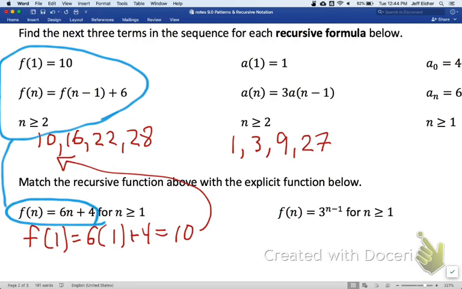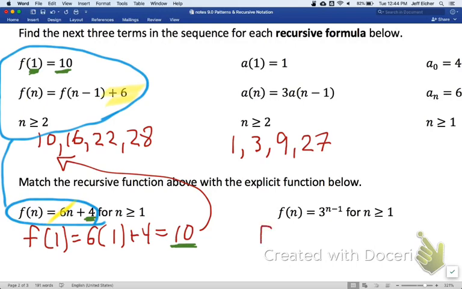So maybe we could observe that this plus 6 as a recursive formula, you're adding 6 each time. That's your rate of change. When you write it as a linear function, that becomes your slope of your linear function. However, since this f of 1 isn't an f of 0, starting at 10, our y-intercept is not just 10. But if you plug 1 into this, as you can see, that's where that 10 comes from. Your first term is 10. So this linear function matches that first example.